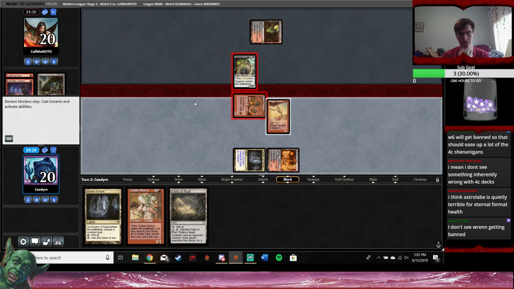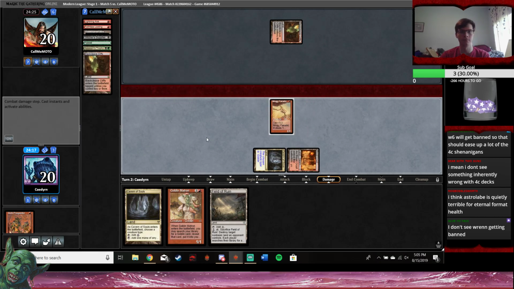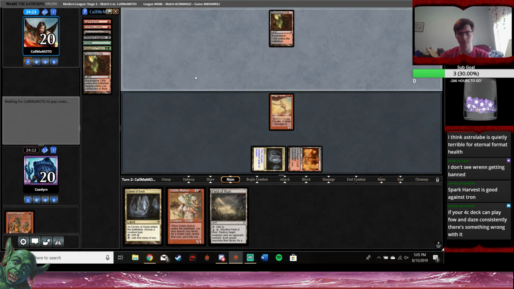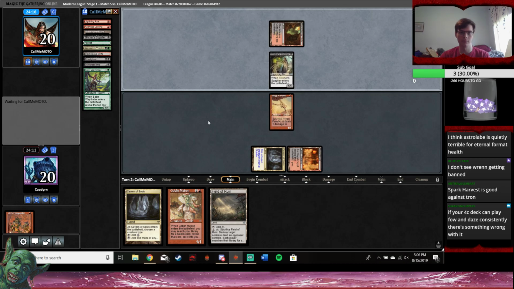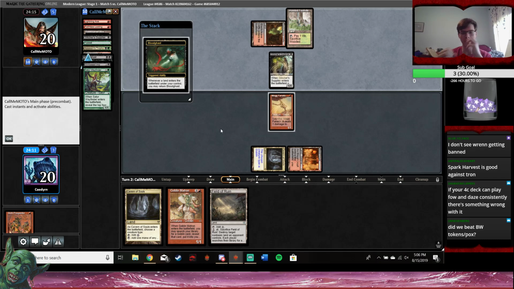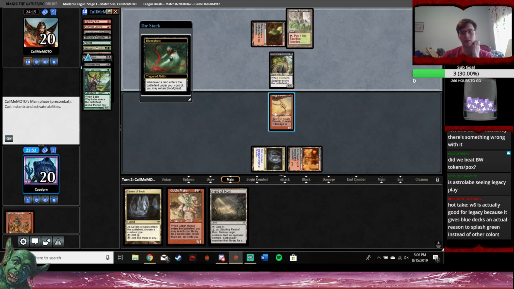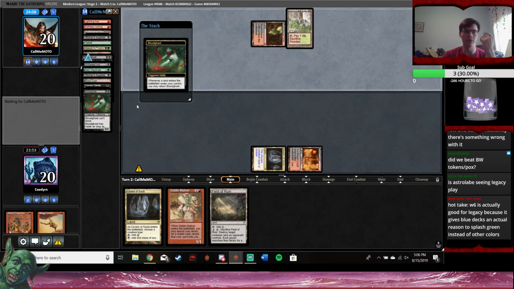I also think Astrolabe is a terrible thing for Eternal format health. Main deck Assassin's Trophy? God, this is so obnoxious. I have to respect the possibility of a Gak in hand, and I have to Mog Fanatic this Citrus Supplier. But if they flip another Bloodghast... Yeah, Astrolabe's like... Yeah, we beat Blightning Pox. Oh, God. Alright. Please no second Bloodghast. Fuck you.